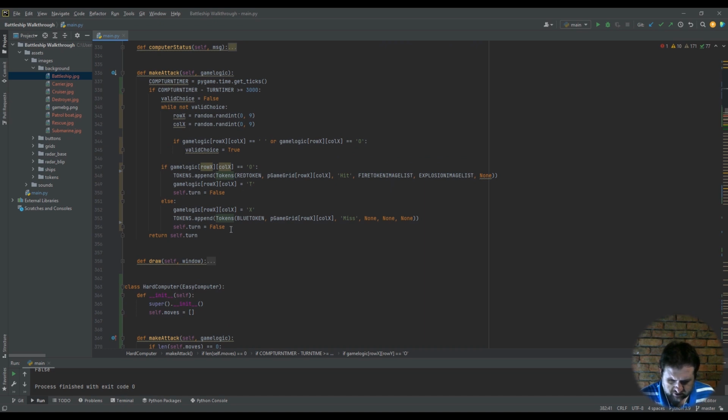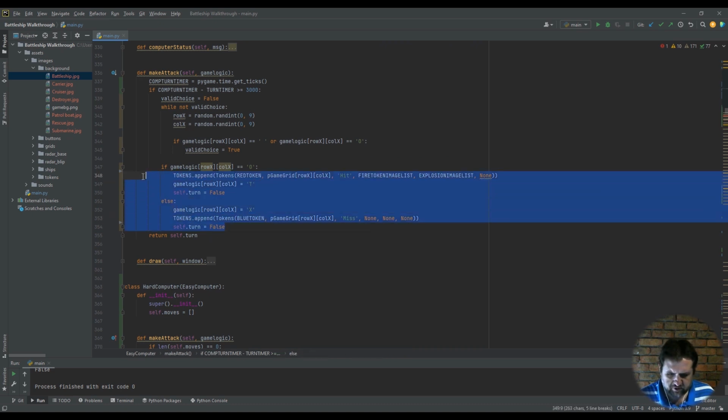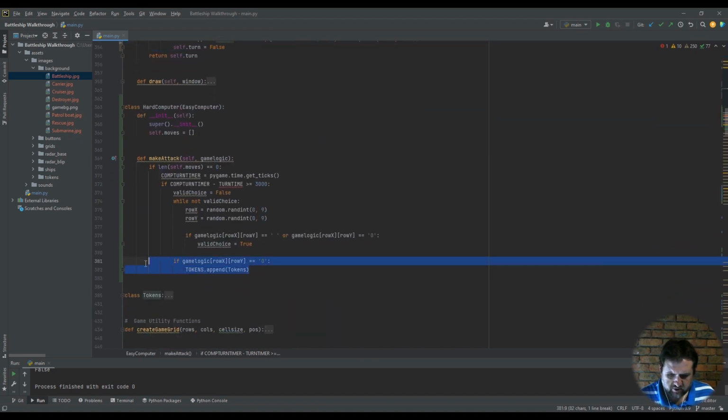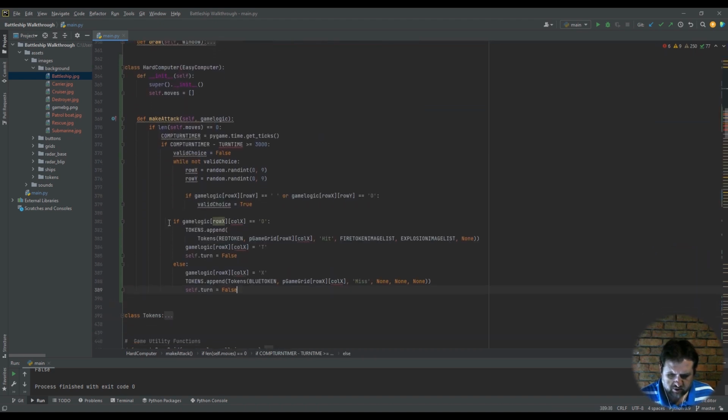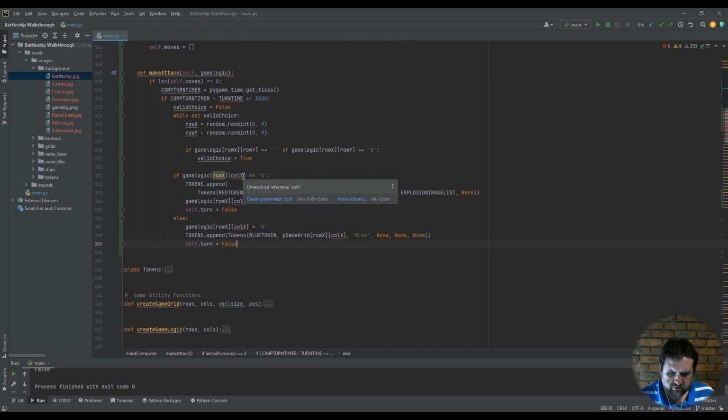So I'm actually just going to take this and copy paste it, if you don't mind, just to save us a bit of time. From there, we go to X and O. So row X, and there's going to be row Y.